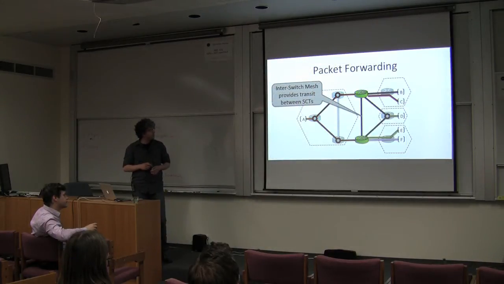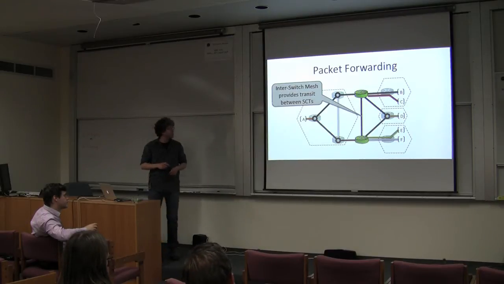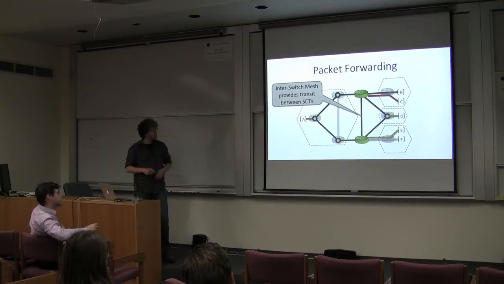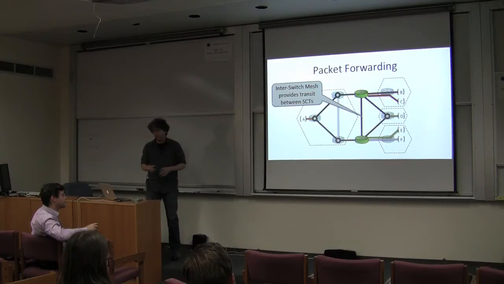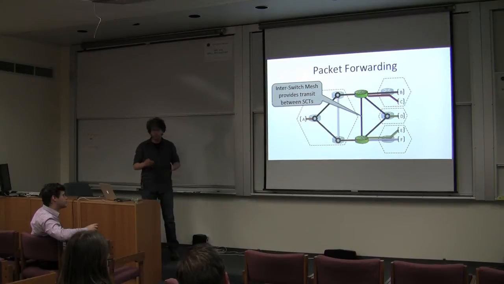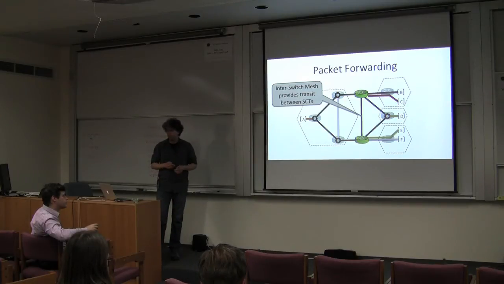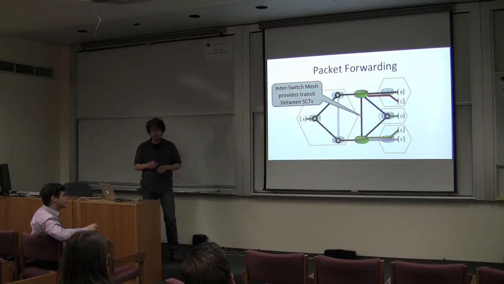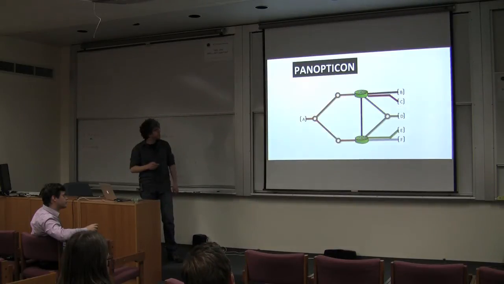There's one more aspect to the architecture, which is the interswitch mesh. The interswitch mesh is what we call the set of paths that can be used between any pair of SDN-capable devices in the network. This allows us to leverage path diversity, for example, to balance traffic over available paths, or for any other reason that we might want to steer traffic at finer levels of granularity.